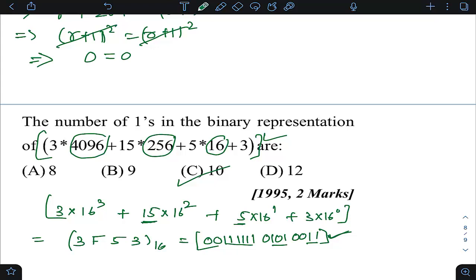Okay. So here the approach is important. That is what you should learn from an expert GATE faculty. If you are not aware of this pattern, somebody will go the lengthier way, converting into decimal and then decimal back to binary. But that's not the right way to solve such questions. So by following these steps, the answer is 10, option C.